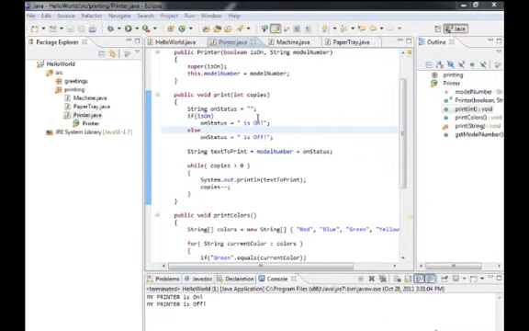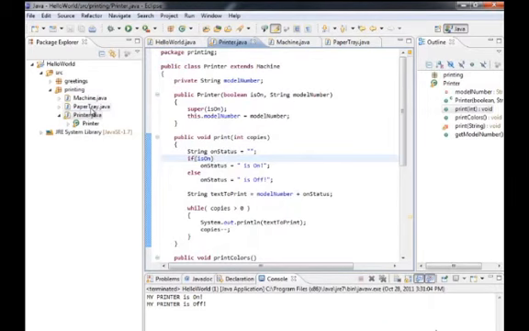So now let's look at a basic example of composition in Java. I went ahead and created a new class for us called PaperTray. We're going to use this because a printer usually has a paper tray. That's usually a part of a printer. So while a Printer is a Machine, a Printer has a PaperTray, and so we want to include a PaperTray as part of our Printer.